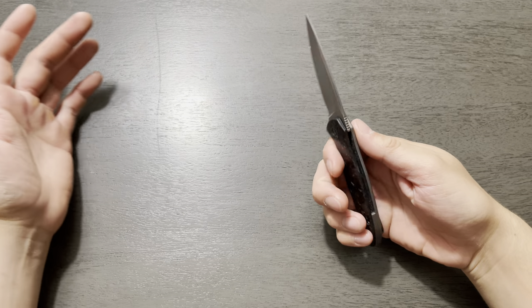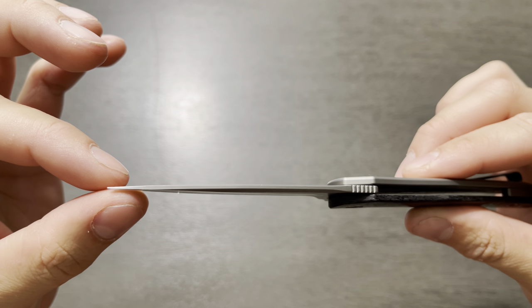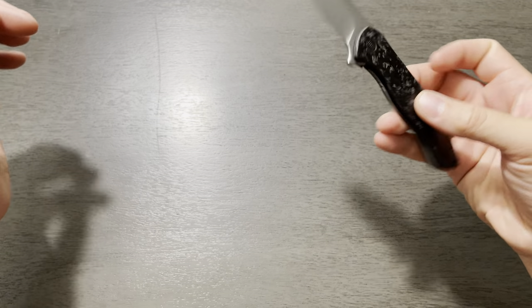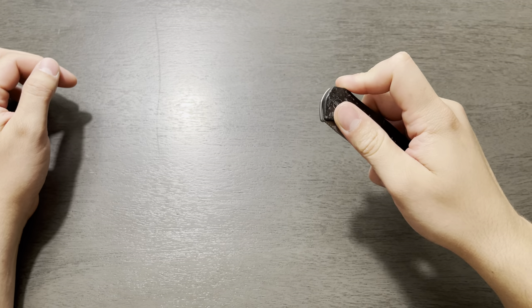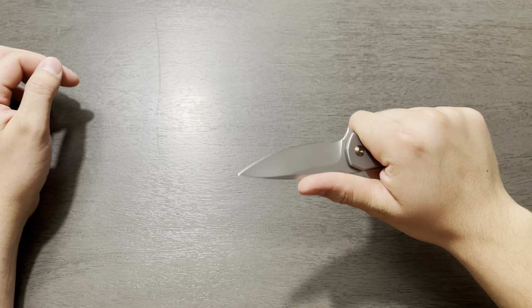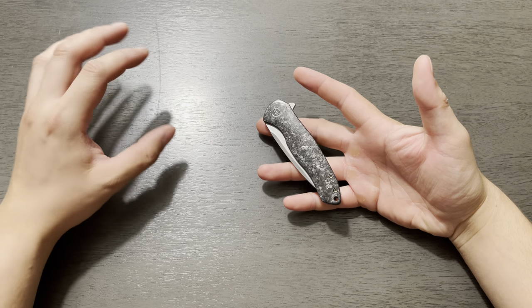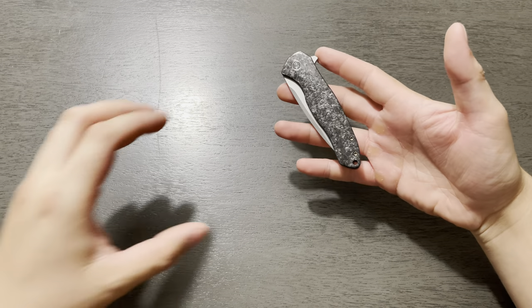You can see it is extremely, extremely thin with a very, very delicate tip — you don't do anything crazy with this thing. But it is a very, very snappy little knife, and I do definitely enjoy it and highly recommend it. If you guys are interested, I do have individual review videos on all of these knives I'm going to be showing you. That's the fancy knife, the dressed-up knife.